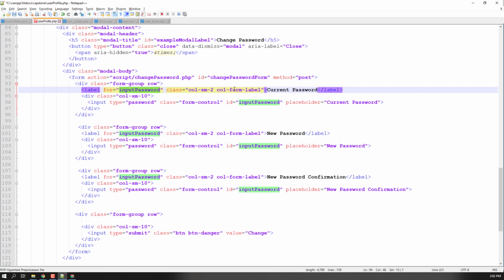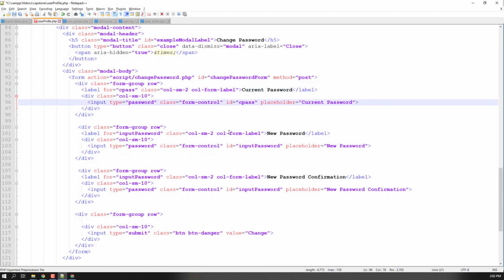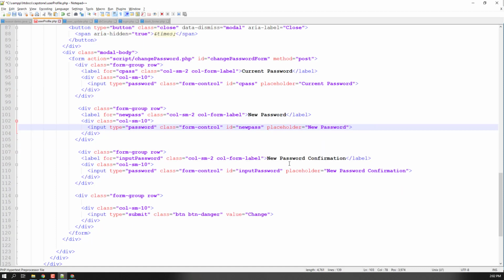So this is the input for the current password. An ID must be unique, so we will change it. For the current password, I will change it to cpass. For the new password, new pass, and for the new password confirmation, new pass C, so it is easy for me to identify.